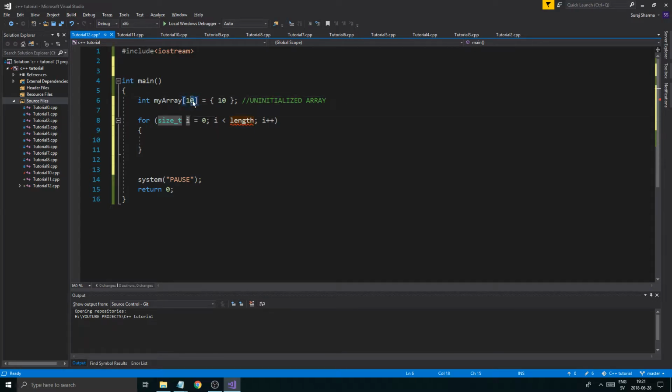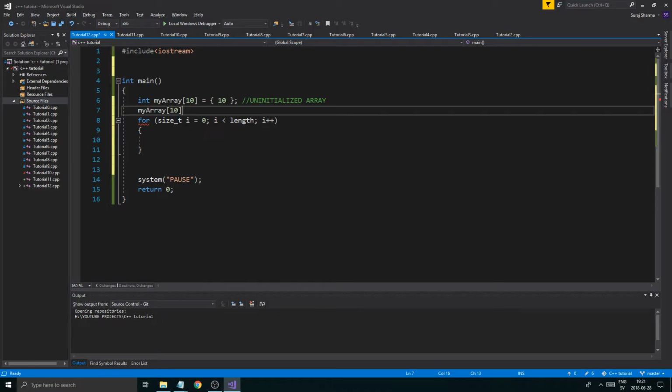If you try to access something outside of this box, like 11, myArray at position even 10 is outside. Because remember, what you write here is just how many you want. Here you're actually indexing it. You're actually trying to get something out. So the max value is going to be 9 here: 0, 1, 2, 3, 4 up to 9.